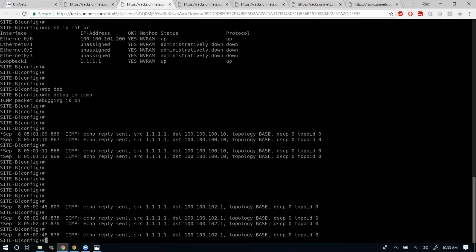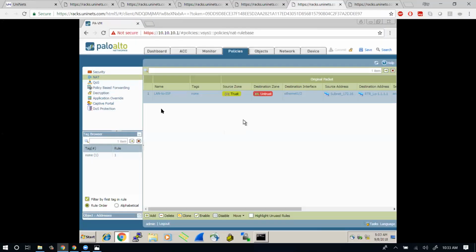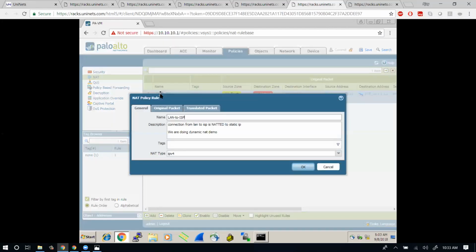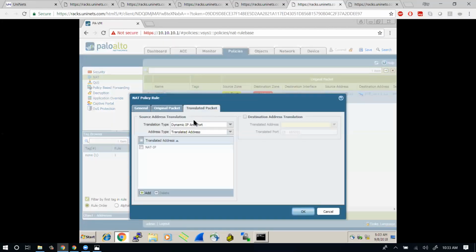So now what is the benefit of NATting? We all know, but from a lecture point of view, we are hiding our inside network. We are hiding our company network. Whatever private IP addresses we are using, we are hiding them from the internet. Now the internet will not know what IP I am using for which device. Okay, yes, Ajay, so this was done. So now you know how to do NAT, simple dynamic NAT behind one IP.